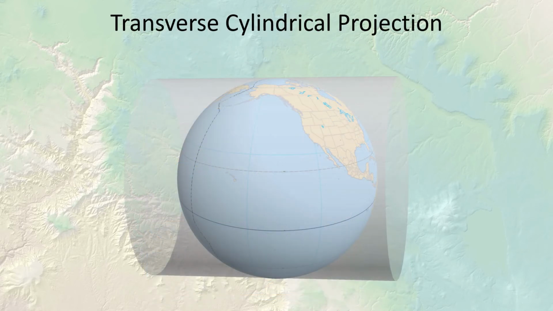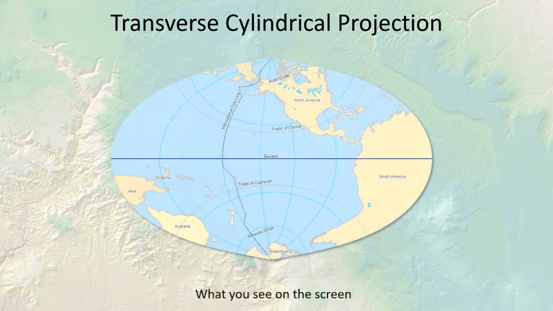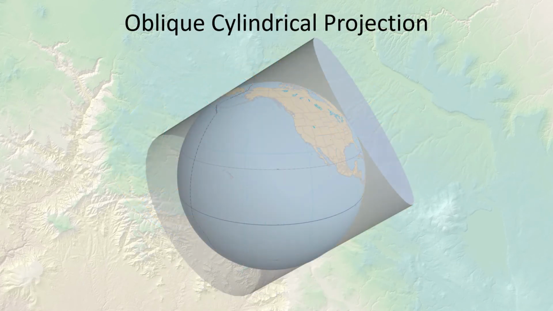There's a few different flavors of cylindrical projections based on how you position the cylinder, and a really common variation is to turn the cylinder sideways. And when you do this, it's called a transverse cylindrical projection. Transverse cylindrical projections look like this when you unroll them. Now, sometimes people orient the cylinder in more unusual ways. When you do this, they call them oblique cylindrical projections. So why do you suppose you'd do this? Can you think of a scenario where you would create or use an oblique cylindrical projection?